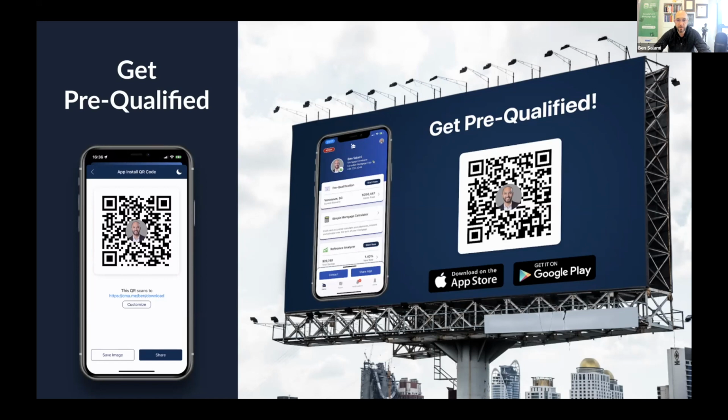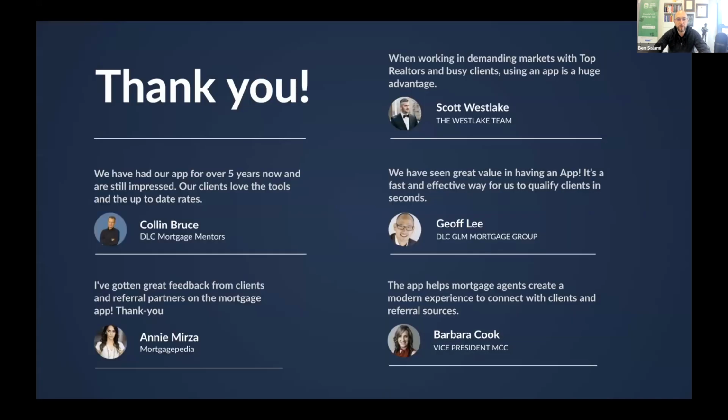Okay, so thank you so much, everyone, for joining us today. There is lots of amazing positive feedback, both from agents, realtors, and their clients that we have on the store. The app has generated over 17,000 reviews, and we are so happy that we could help everyone with this beautiful tool.